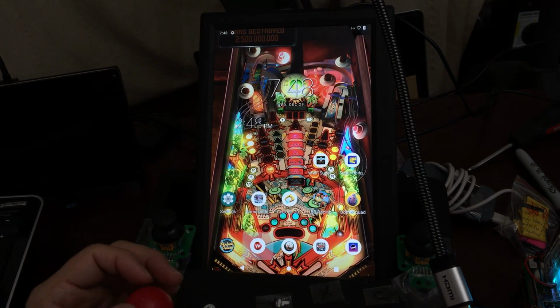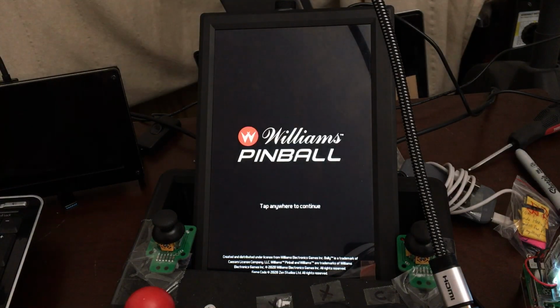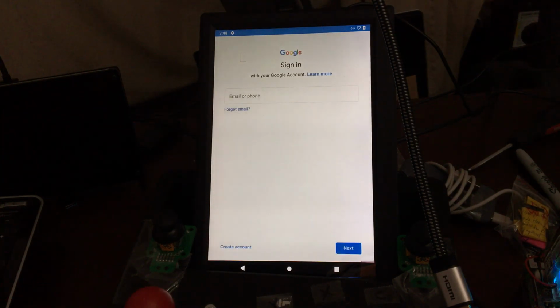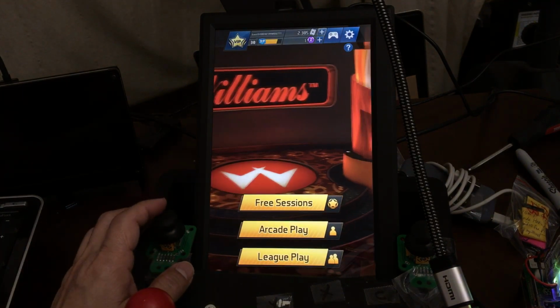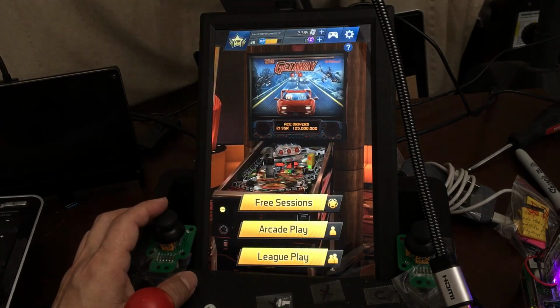So you just go to the next game, which is Williams. Williams Pinball is a fully loaded pinball as well, and it works well with the joystick. Now the last time I was showing this image, it did not have Williams Pinball in it. It only had, oh, just press B to get out of that, okay? And then we're just going to, no, we don't want to get out of the game.